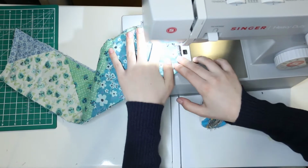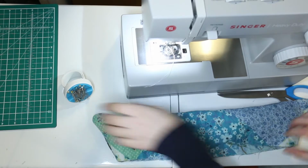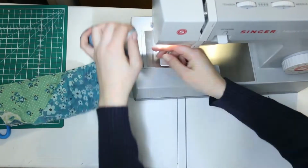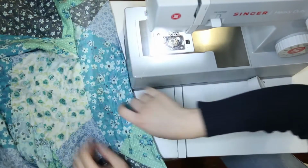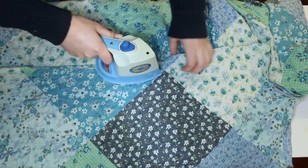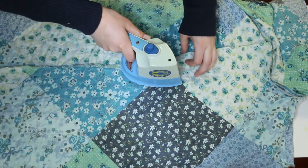I basically just sewed along all the edges except for the bottom one. Then I flipped it inside out and gave it another round on the sewing machine for a top stitch. Once the collar's done, we can pin it to the top of the jacket and run that through the machine. Once that's attached, the next step is to actually start pressing the seams for the placket, which, if you don't know what the placket is, it's basically where the buttons and the buttonholes are going to go.